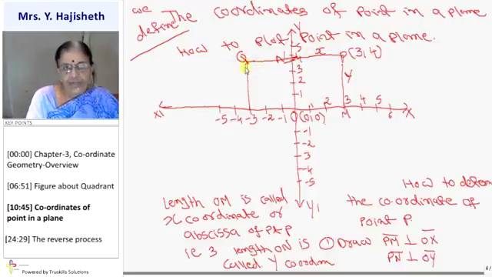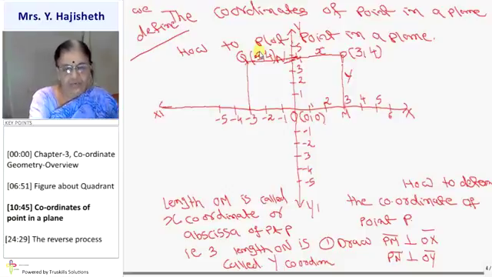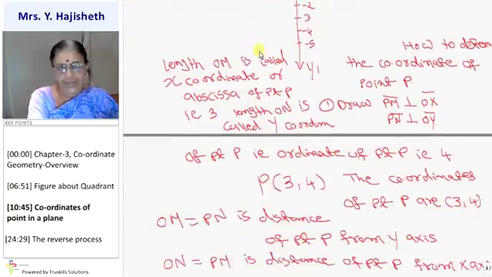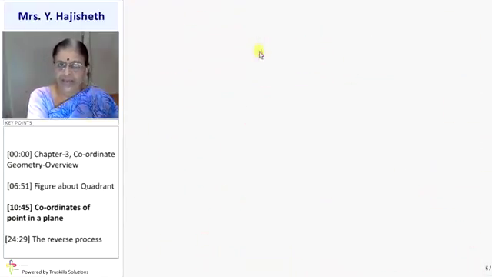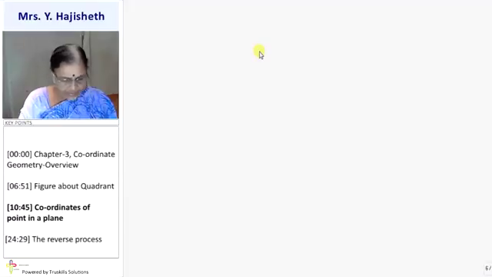Okay. अगर point Q के coordinates लाना है, तो distance of point Q from the y-axis is 3, and distance of point Q from the x-axis is 4. So the distances are the same from the x and y-axis, but Q के coordinates आएंगे (-3, 4), because the x coordinate is negative in the second quadrant and the y coordinate is positive. Clear? So the plus or minus sign will depend on the quadrant in which the point lies. Okay? अगर third quadrant में है point, तो उसका x coordinate भी negative आएगा और y coordinate भी negative आएगा. Okay? So are you clear about all x coordinate and y coordinate?